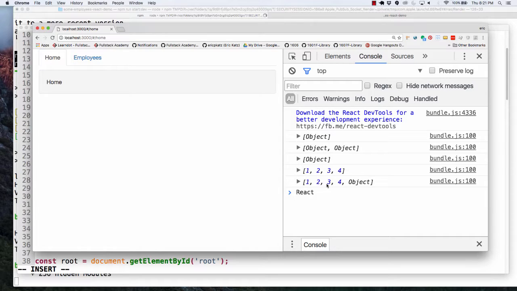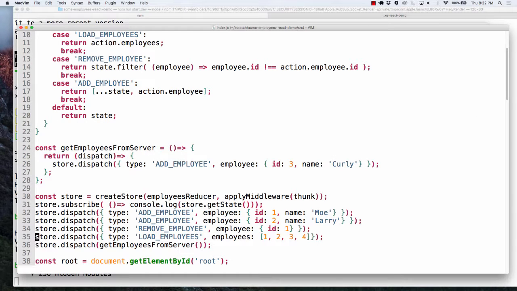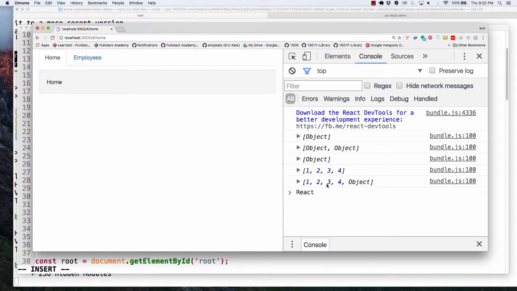Notice we started out at 1, 2, 3, 4. I called dispatch, and I dispatched and I said I want to add a new employee. If I comment out that line, and I go up here and I comment out this line, no problem, nothing is broken.